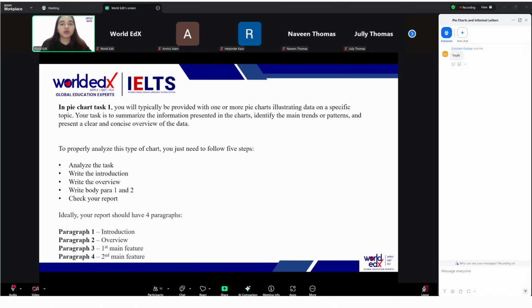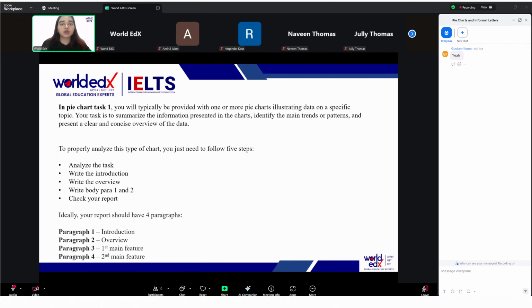So you will write overall, oil constituted the main source of energy production in both the years, while hydroelectric power produced the least energy. There was a slight decrease in the production of oil and natural gas, whereas an increase can be seen in the figures for coal and nuclear power. Now remember, the language has to be formal, and you do not really have to use broken English. It should all be in sync, because coherence and cohesion is taken into consideration when you will be marked. So make sure you're not using broken language, rather your sentences make perfect sense.